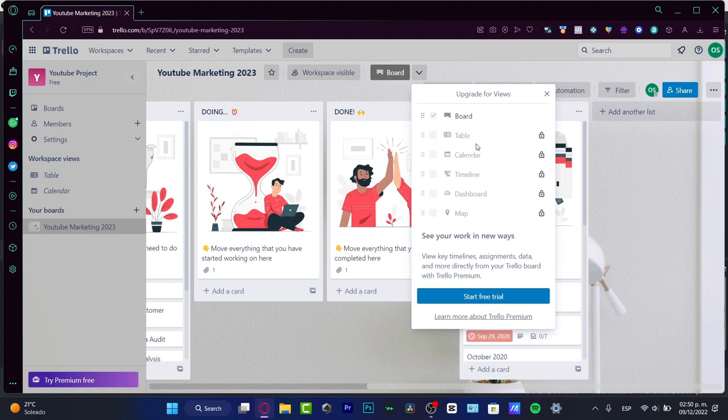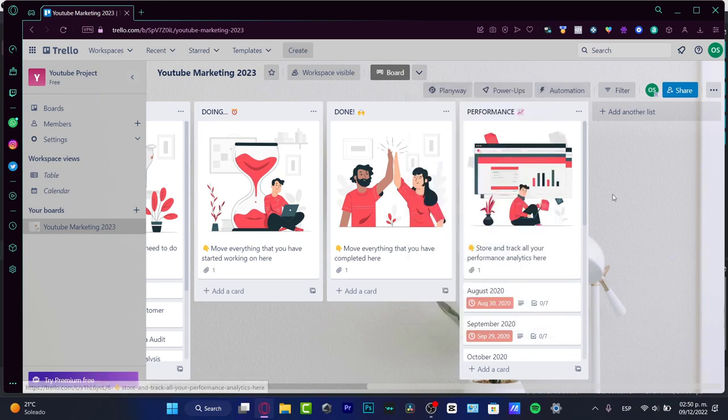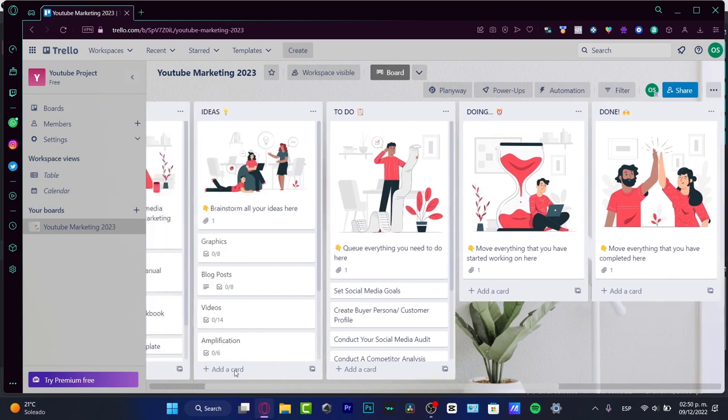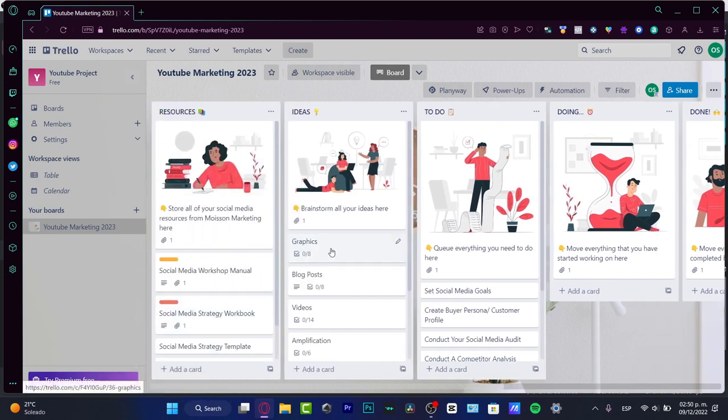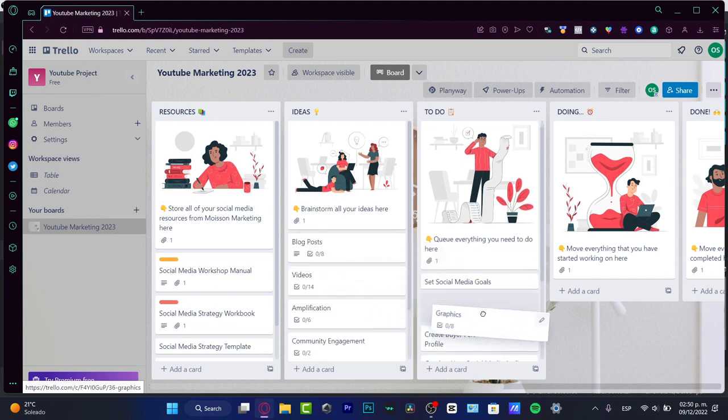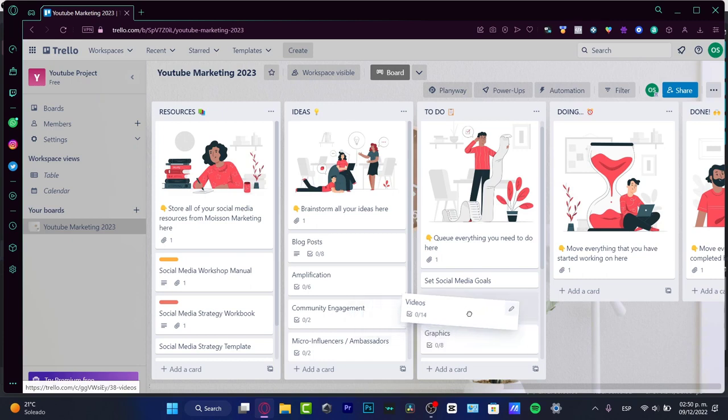All for different plans. But at the moment, I think the board so far is really easy to use. For me, it's more than enough. So speaking about the boards, let's say that I do have graphic things. If I've already created this, or I am in the middle of creating this, I want to just drag and drop. So that's the reason why I love to use boards, because it's really easy to set up my projects.